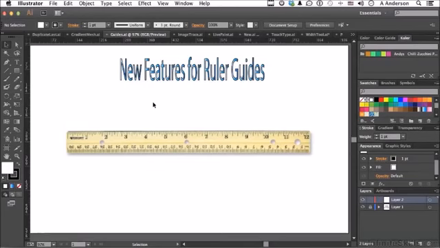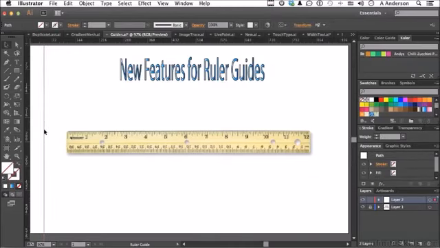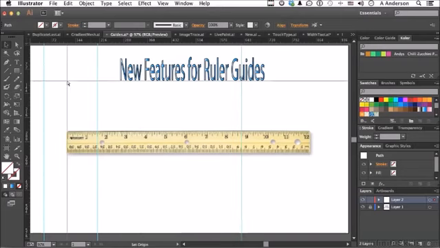Number 4, new features for our guides out of the rulers. Now we know how to use these things. Come over here, you drag one out. But you can now double click to actually instantly make guides. And if you come up to this corner point, I call that the Genesis point, you can actually drag down 2 guides at a time if you want to. We'll get into more on those later. But new features, number 4, the ruler guides.